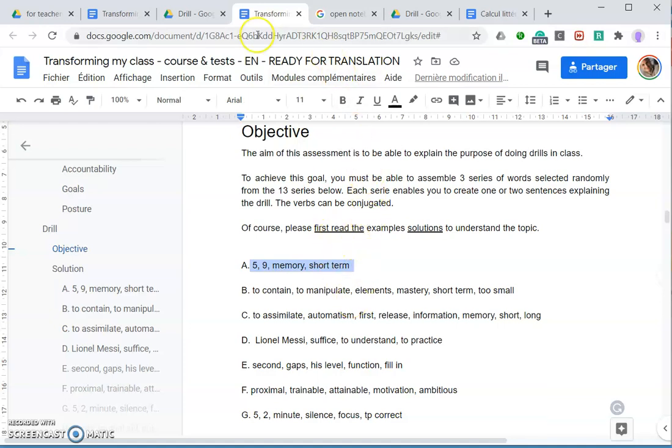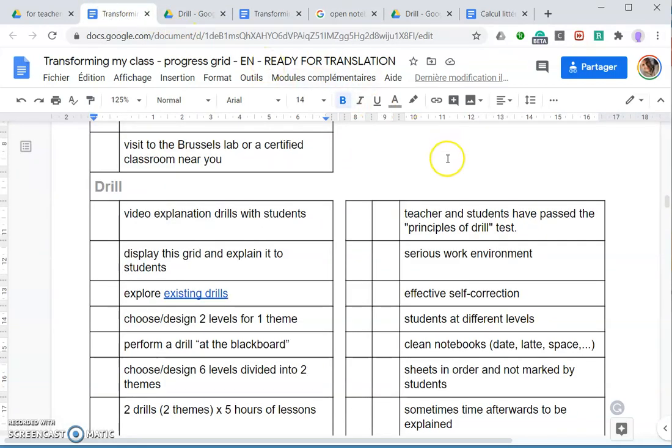Okay, everything is explained. But once the teacher passed the test and a student can verify he didn't cheat, and all the students have passed the test, or most students, let's say if 1 or 2 have trouble, you can still check here. So when students have done that, check here. When teacher has done that, check here. When you feel the working atmosphere is serious, then you check. If the teacher feels that, the teacher checks. If the students feel that, they check here in the second column.